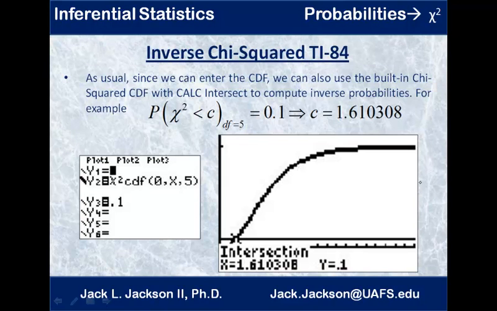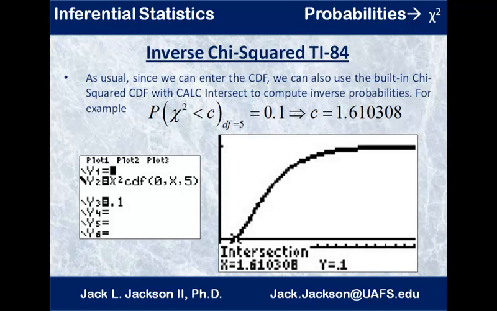So let's go here, and we can also use the CDF to compute some inverse probabilities. Now remember, when we had the t distribution or the z distribution, the standard normal distribution, there was an inverse t and an inverse z built into the calculator because we use those particular commands so often it's useful to have them. Unfortunately, there's not a built-in inverse chi-square that will allow us to put in a cumulative probability and output a chi-square or x value for the chi-square distribution. However, we've studied these before.